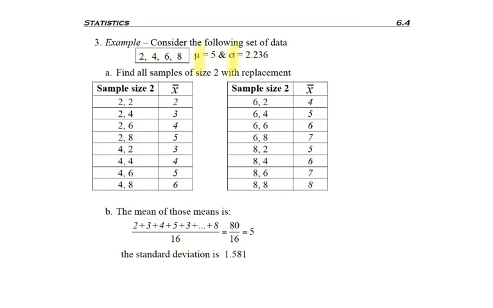Notice that we used mu and sigma, the population symbols for average and standard deviation, because we're considering this a population — I only have 4 kids and that would be my population of kids. Now I want to work with a sampling distribution of the means. I want to take samples of size 2, and specifically find all samples of size 2. We have to do this with replacement, because my sample size of 2 is not less than 5% of my population, so I need independence.